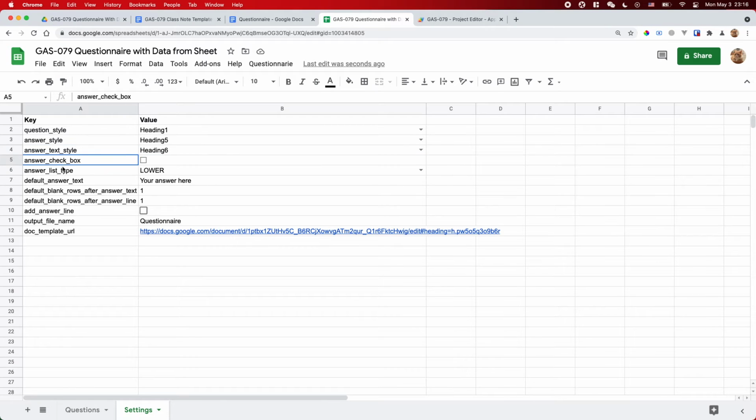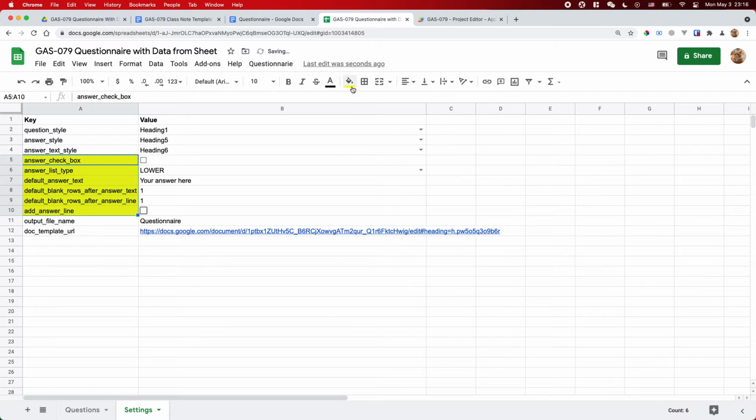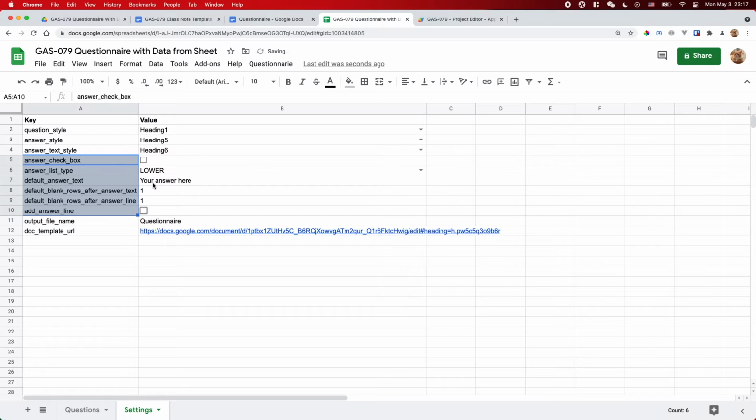Okay, so I covered this. I think I already covered the settings. In the settings page, okay, so this part is done. Let me mark it as a gray color here. So this part is already explained to you.